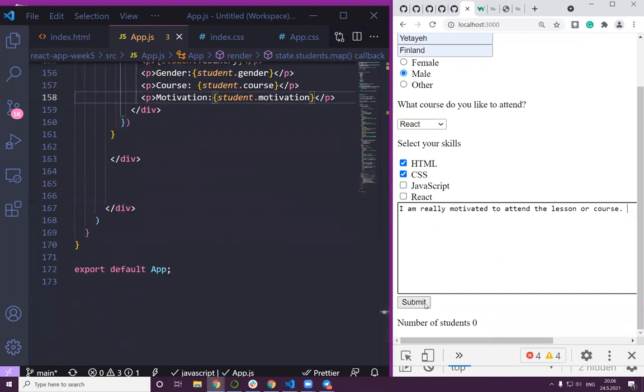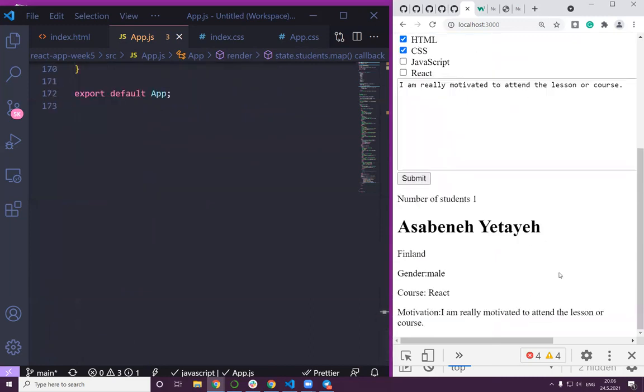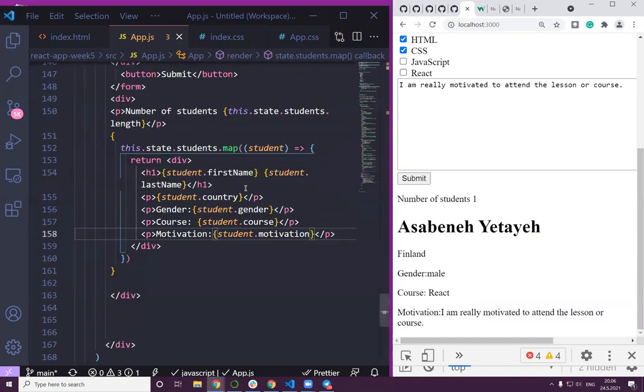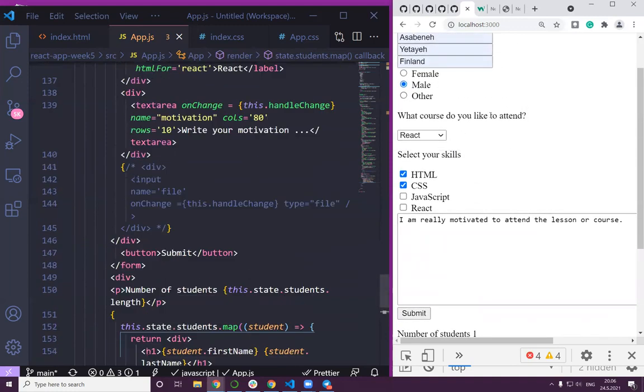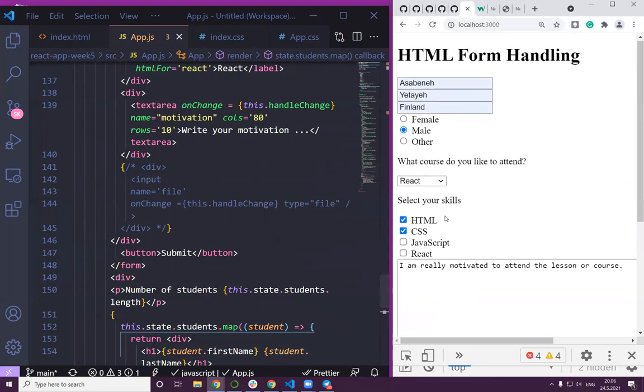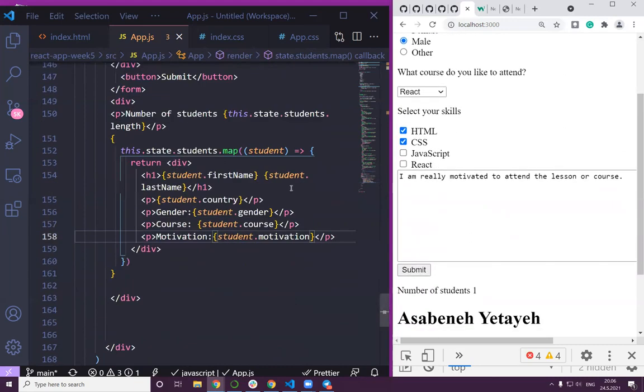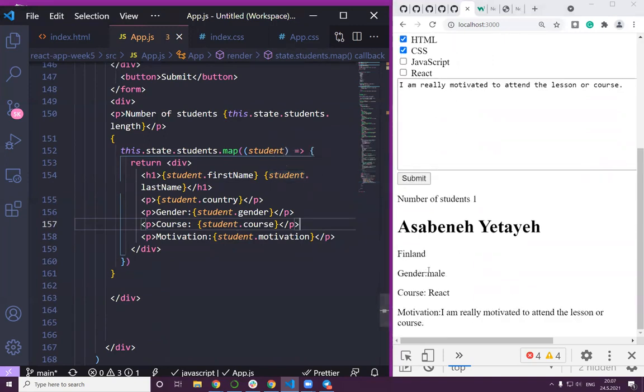Then let's just put that, and as you can see, Finland, the name of the person and the country, and the gender is male, the course, and the motivation is coming here. But I think we didn't get the value of the skills. Okay, good. Tell me, how can I render the skills?